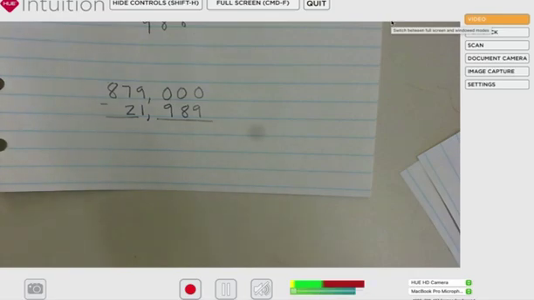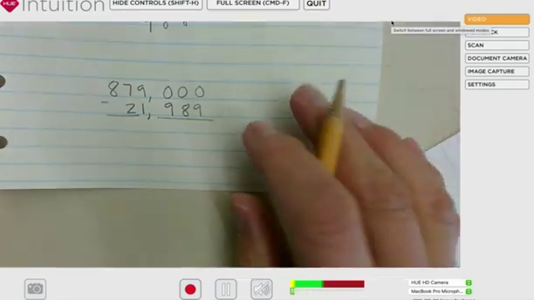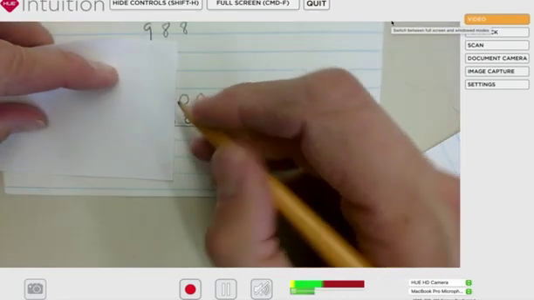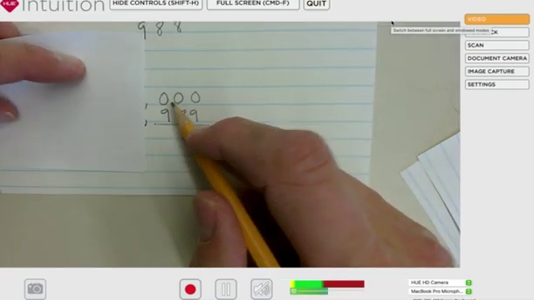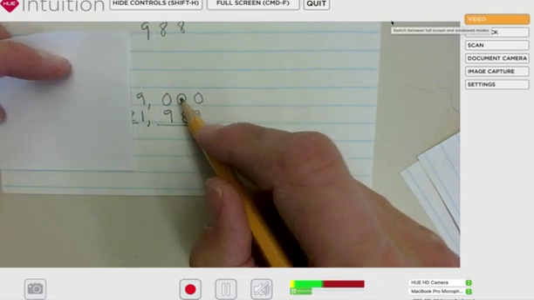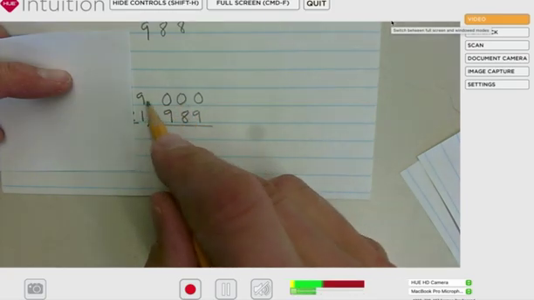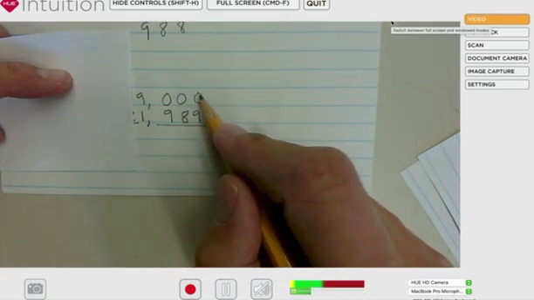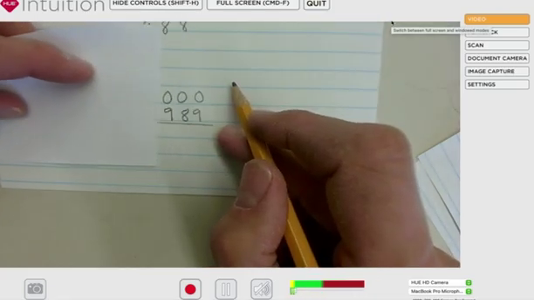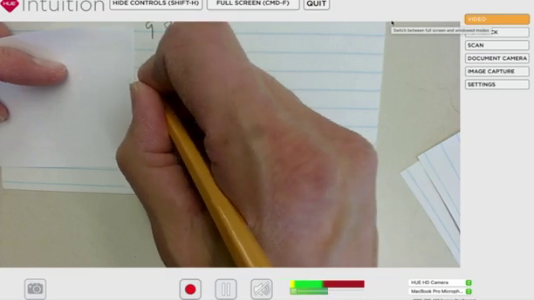Subtracting across zeros is a real weird thing because obviously we know when we start that we can't do that. But we also cannot go next door to this house to borrow anything. These folks have nothing for us to take. So we've got to go 1, 2, 3 houses over to borrow some sugar. If we need something here that we could subtract, because 0 minus 9, nah, you can't do that, you got to go all the way over here and take 1 from that.